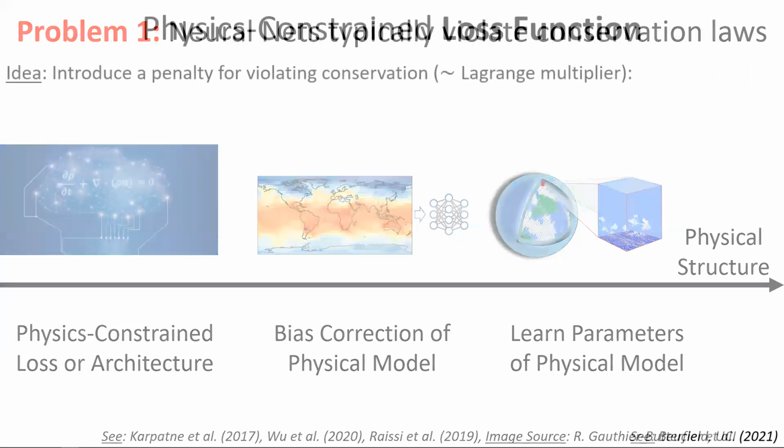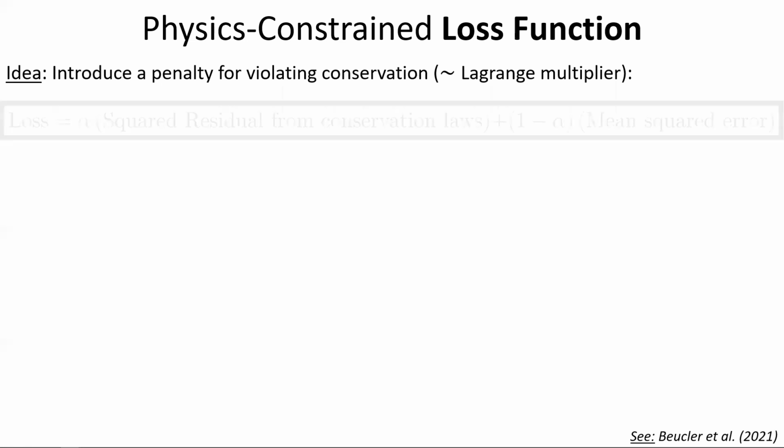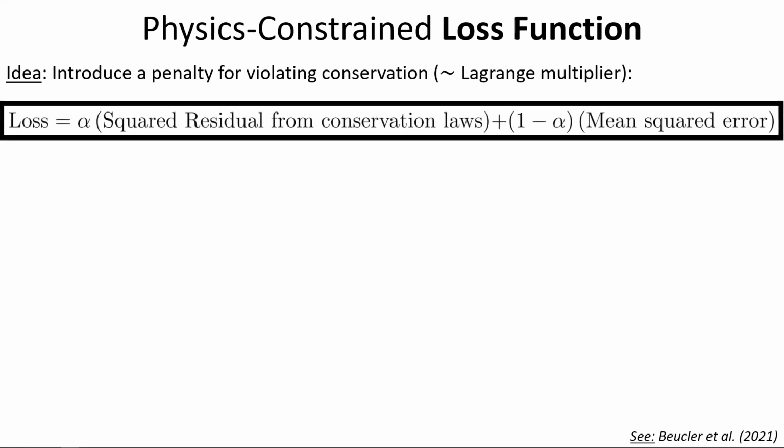physical consistency. So how do you enforce conservation laws? And I'm going to show you 2 different methods of doing this. The first method, which you most commonly find in the literature, is to enforce physical constraints by modifying the loss function. The reason it's the most common method is that it's very easy to do and it's pretty reliable. The idea is simply that you take your normal loss function, say mean squared error for performance, and then you add a term that punishes the neural network whenever it violates a conservation law.